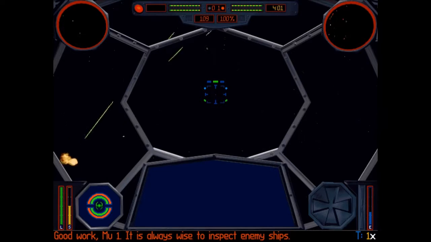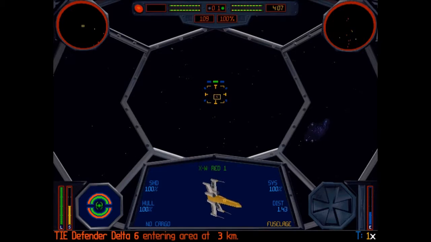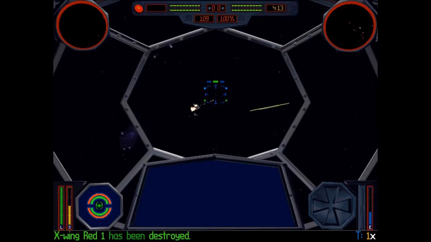Good work, Mohawk. It is always wise to inspect enemy ships. The smallest details often have the largest consequences. Good hunting, Alpha 2.